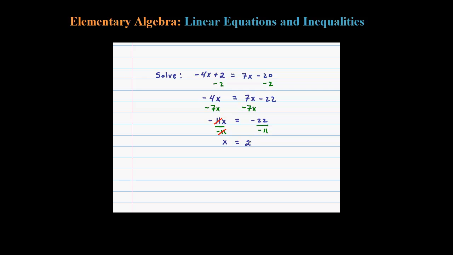So 1x equals 2 - negative 22 divided by negative 11 is 2. Certainly you could check your answer and plug it in and see if both sides are equal.